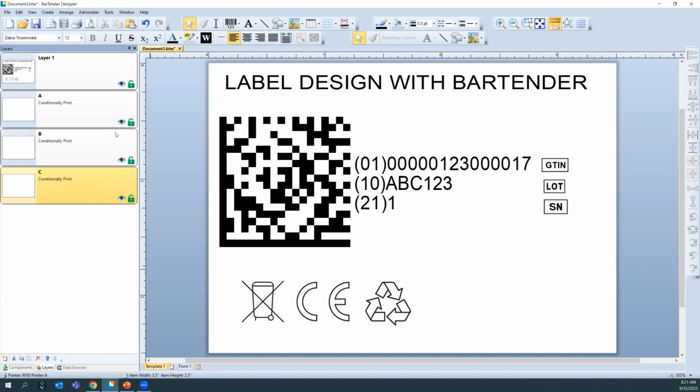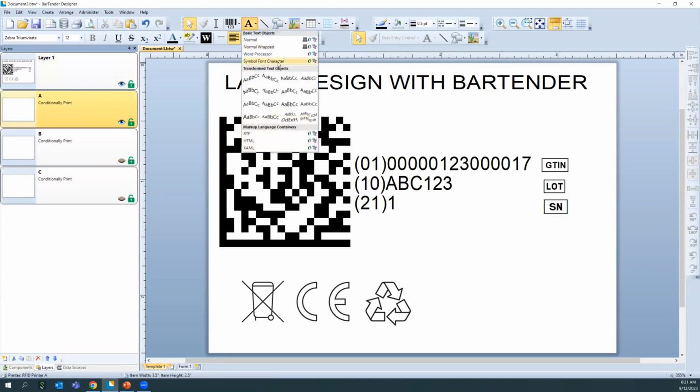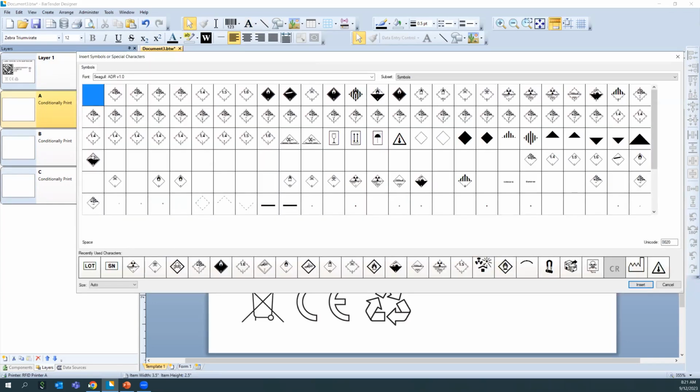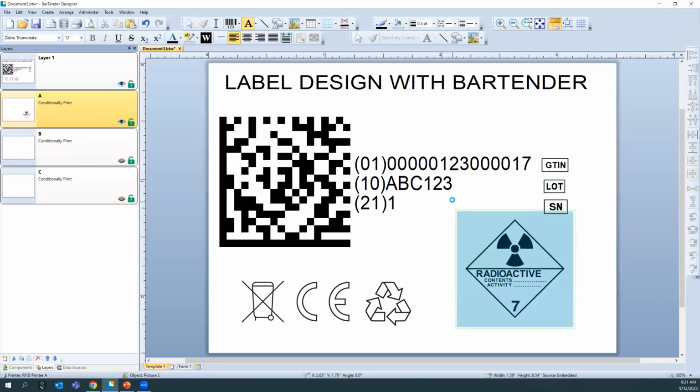That's pretty cool. So now let's minimize the I here, close the I. And we know we're going to work on layer A. So we're going to create a couple UDIs for GHS for this one. And we're going to say symbols of fonts. And we're going to specifically go to 4 that I already have here. I'm not going to show you the library. I'm going to say this one, first one, dump that there.